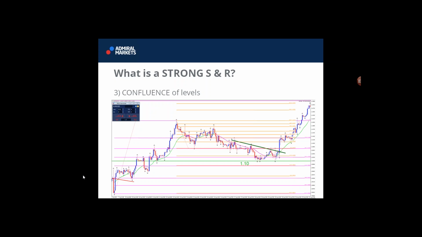But the confluence of levels. So for instance here, let me explain this graph. We see a magenta Fibonacci level. We see price here going down to the 50 fib, where I have, let me make it orange, right here. That's a bit higher. There's a 50 fib right there, right? There's also a minus 272 target. You see that? Right at the 50 fib. That's from the swing high swing low. And we see a 110.